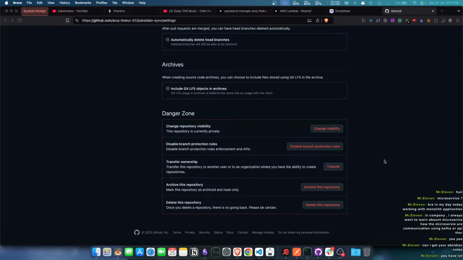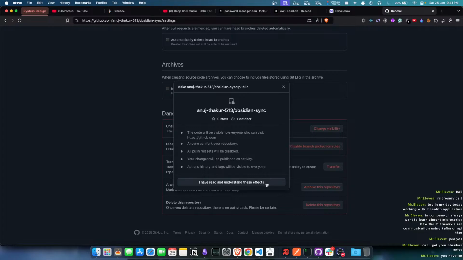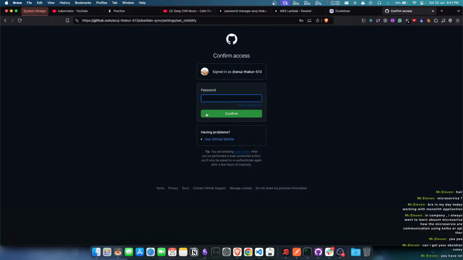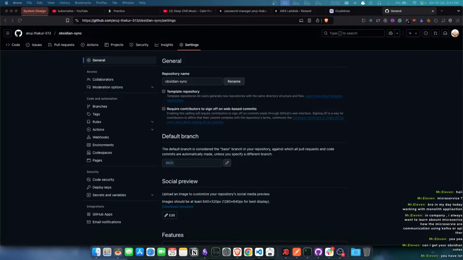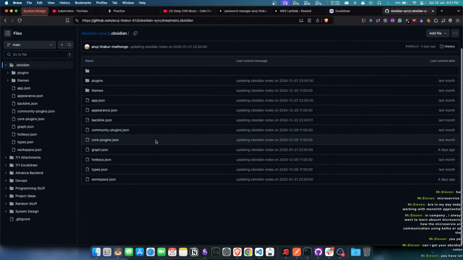Cool. Just clone the repo locally and open it in Obsidian. Everything will be opened. I have this .obsidian folder also pasted.